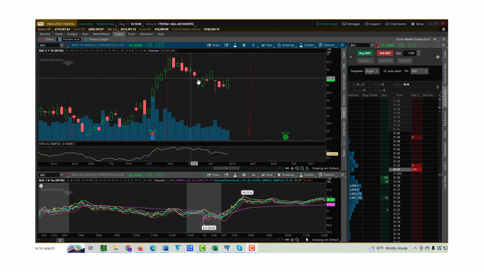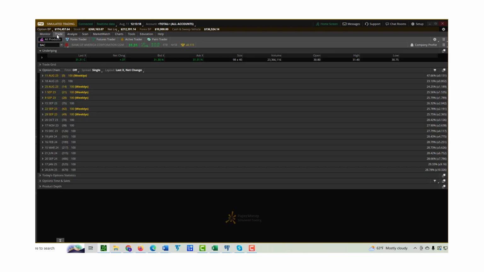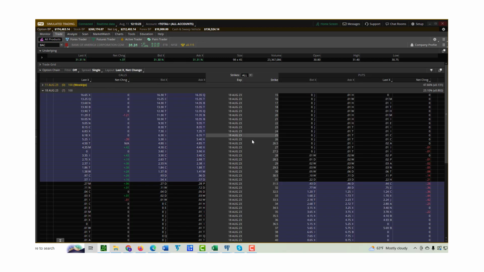So on my screen, this is a stock chart for Bank of America. The ticker symbol is BAC. And I'm going to go to the options chain to show how to buy options. A lot of trading platforms will have an options chain, and it might look like this. If you've ever seen a big grid of numbers that looks like this, you might have been looking at an options chain. I'm going to walk you through how the options chain works and then show you how you can place an order from the options chain.